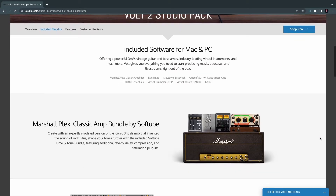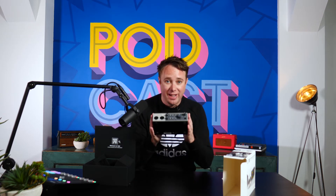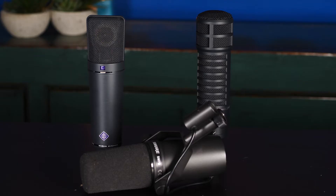This also comes with a software plugin bundle for your DAW, so you can apply various different styles in post as well. We're going to be comparing this unit with a variety of microphones — firstly our go-to podcasting mic, the Shure SM7B, a dynamic microphone that's very gain hungry. We're also going to try the ElectroVoice RE20, a classic radio microphone, and the Neumann U87, a condenser mic common in radio and recording studios. Let's head over to the sound booth.